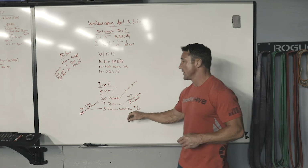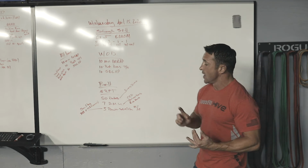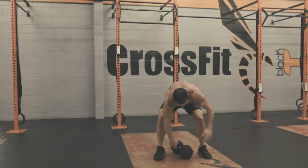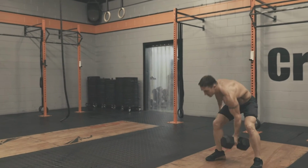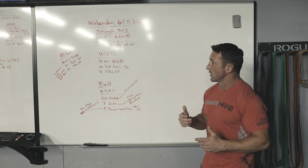If you don't have a barbell here and you want to still get it done, you can still use a sandbag. You can do dumbbell snatches or kettlebell snatches. If you don't have a barbell and you are going to use dumbbells or kettlebells, we're going to be doing 10 reps, so 5 reps on each arm, guys. And recommend, again, a moderate load. So this should be somewhere between 50 pounds, 45 pounds for the men on the dumbbell, and somewhere between 30 and 35 pounds for the women.